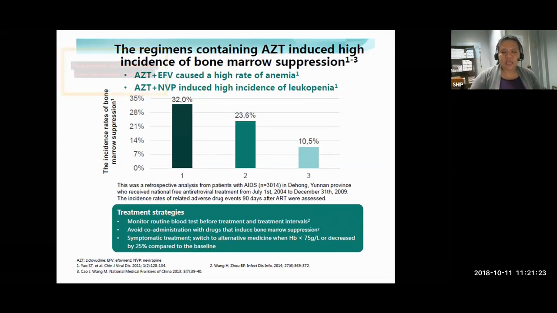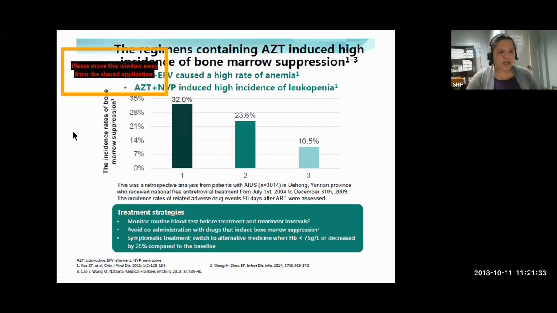These are those who are not anemic but have been on zido for years. We can see that their hemoglobin is fairly normal. Only their MCH is big, macrocytic. So here we have a study that shows that there is an increased rate of anemia, and if combined with nevirapine, leukopenia in patients who are taking zidovudine.